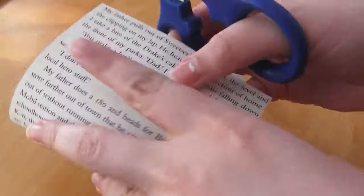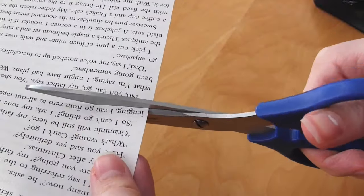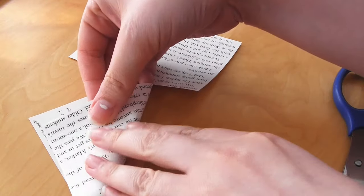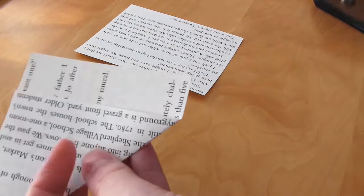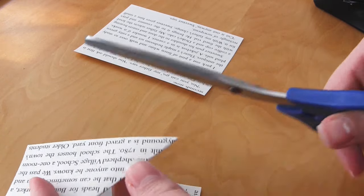So to do this, cut the larger rectangle in half to give you two smaller rectangles. Then fold each of these rectangles diagonally. Then cut off the unfolded excess paper to give you two square shapes.